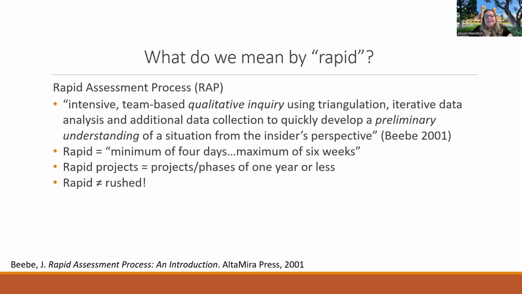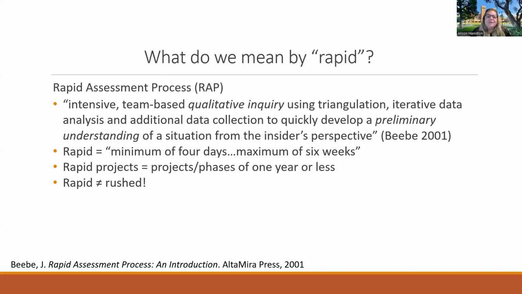Rapid techniques in qualitative methods have been around a long time. I definitely did not invent them. I think historically, a lot of the more rapid work was done in the context of things like public health emergencies, environmental crises, etc. James Beebe wrote a book back in 2001 about rapid assessment process, where he talks about an approach that uses team-based qualitative inquiry with triangulation, iterative data analysis, and additional data collection to develop a preliminary understanding of a situation from the insider's perspective. And that actually works pretty well for what we do in implementation research.